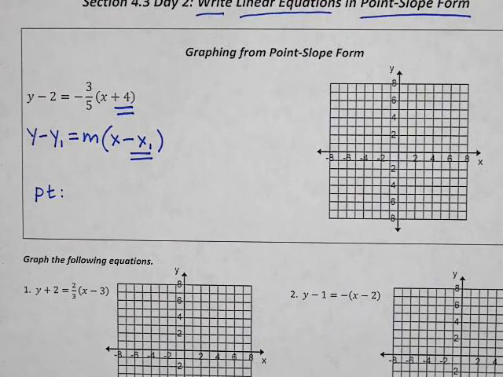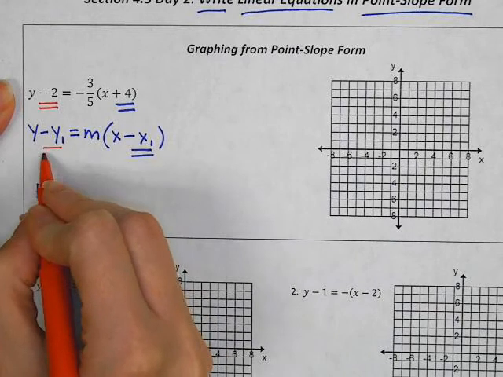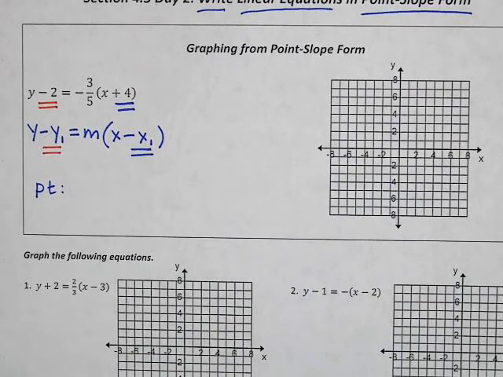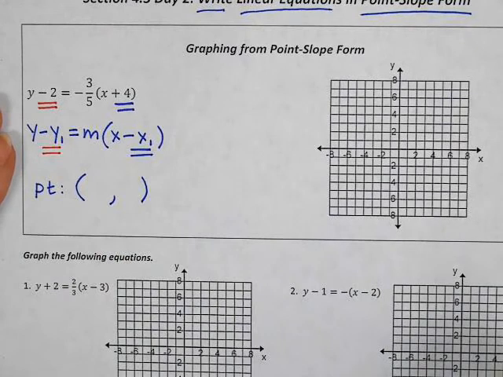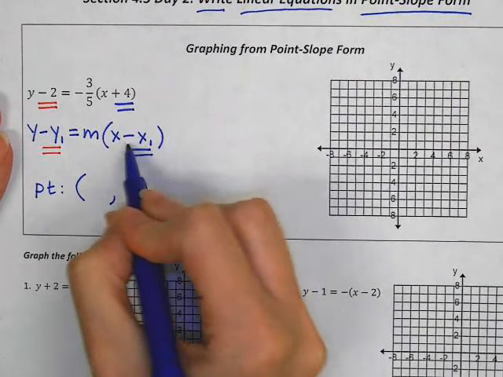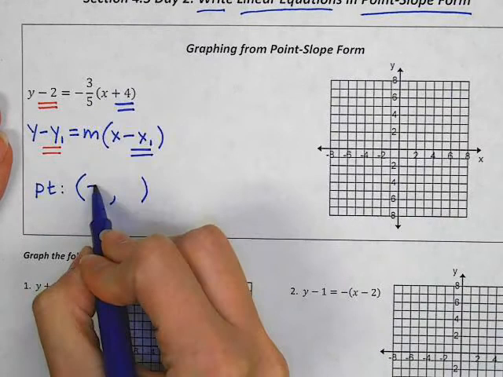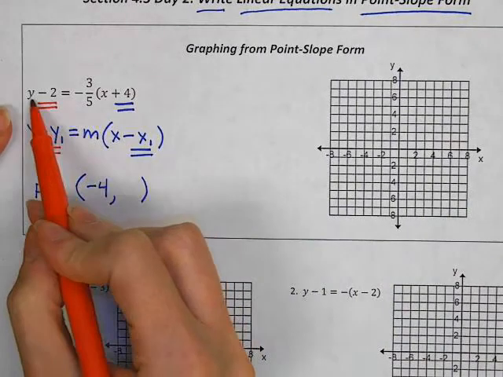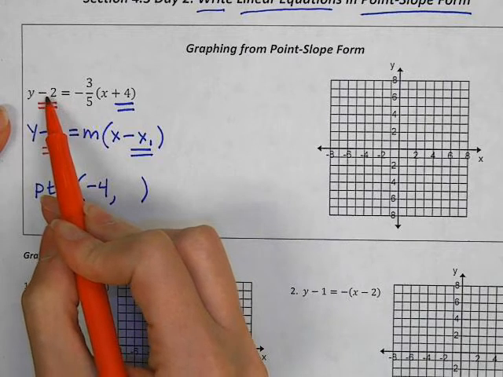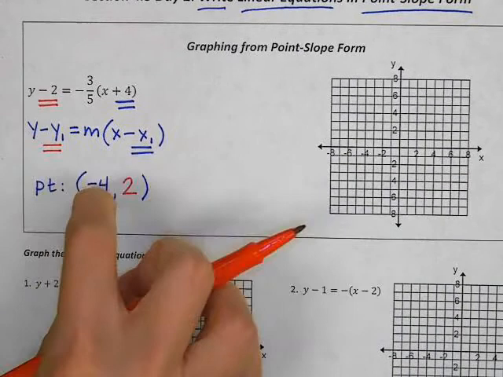And this number here, its opposite is going to be the y value. Okay, so the easiest way to do it, and I know it's a little confusing, just make sure you take opposite of x, opposite of y, because that's what the formula says. So if this is x plus 4, then the point is going to be negative 4. It's always opposite of what you see. And if this says y minus 2, well, the opposite will be positive 2. That's the easiest way to find the point. Opposite x, opposite y.